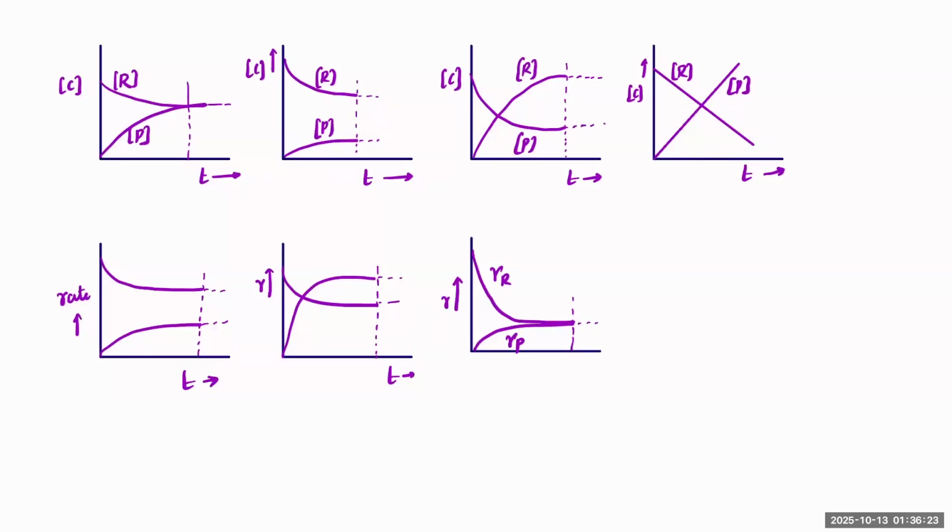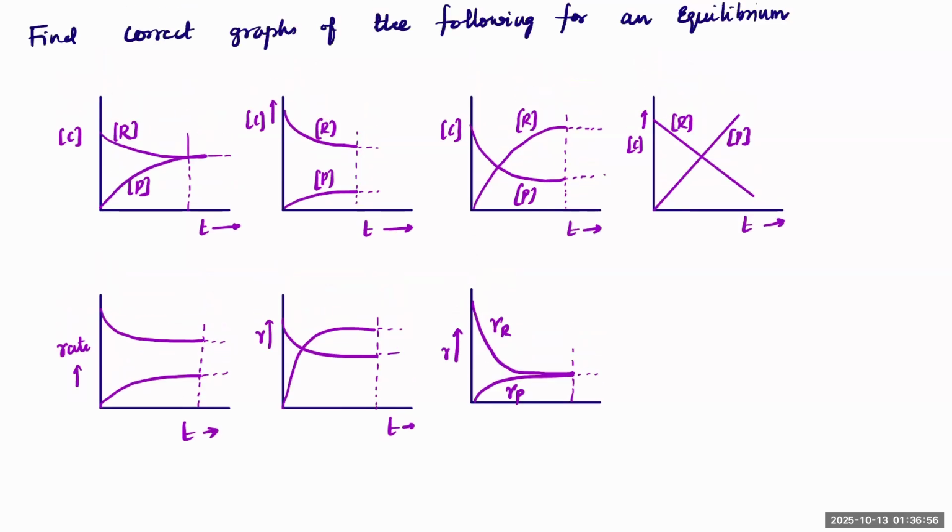See the first case. The reactant concentration is decreasing, product concentration is increasing. That is pretty much the perfect definition when it comes to equilibrium. Second thing, they both are reaching the same point. So that means the reactant concentration is the same, product concentration is the same. But thereafter, there will not be any change. That means the reactant concentration is not changing, product concentration is not changing. So that is what we expect at equilibrium. So the first graph is correct.